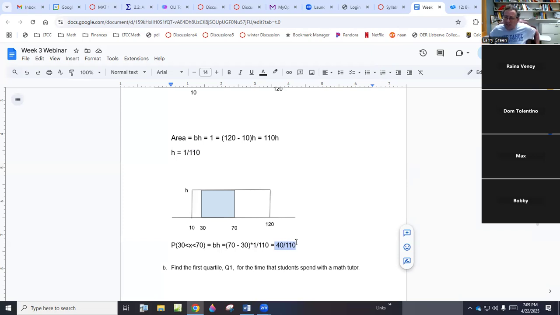I do want to let you know, just a heads up, when you're doing the exercises on the computer, read the question. If it says write it as a decimal to 4 decimal places, then make sure you stick it in a calculator and you go 4 decimal places out. If it says write as a fraction, write as a fraction. So whatever it tells you to do, do. Is that clear?